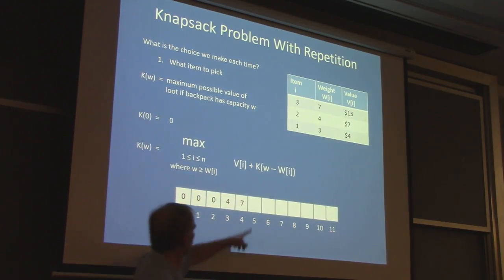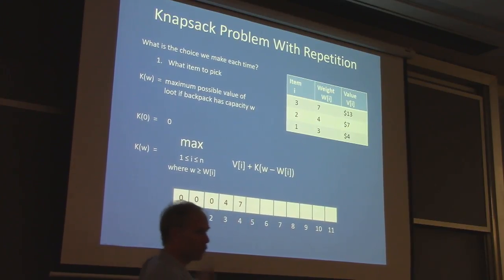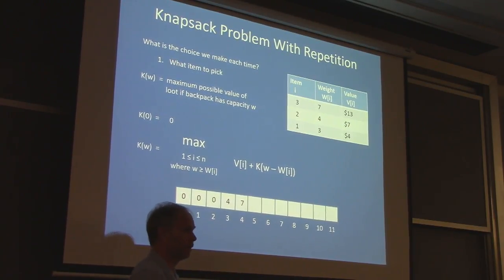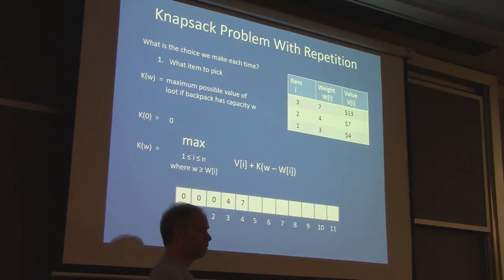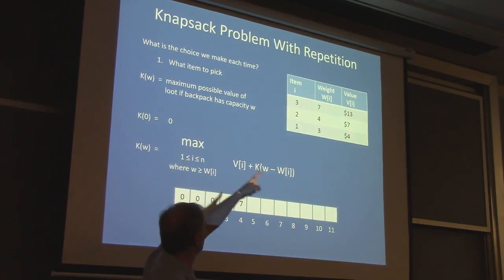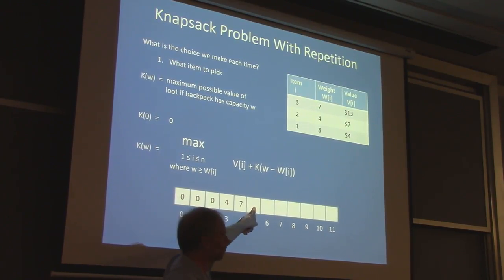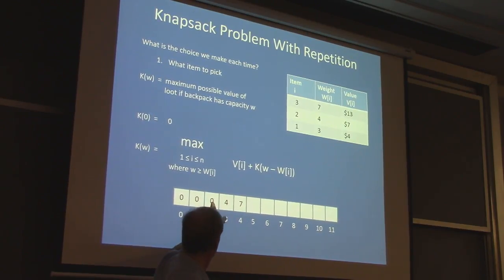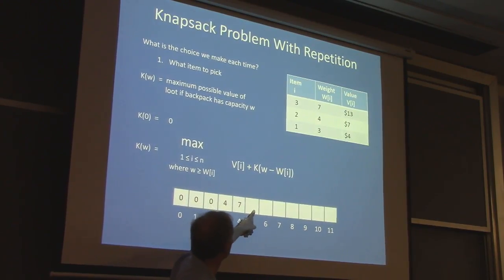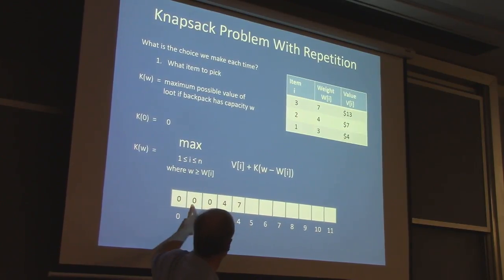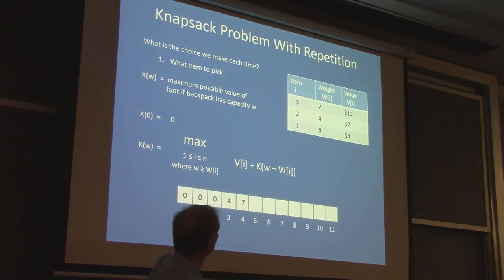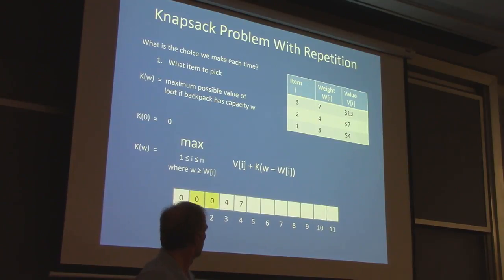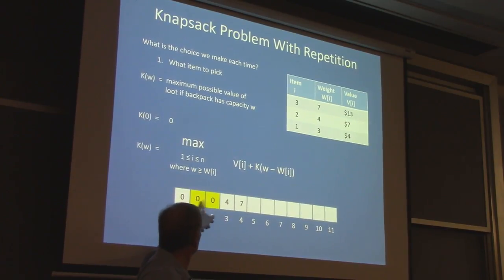Now we go to the 5. Which of these previously computed squares does that depend on? Right. When we're considering item 1, where will we look in this array? 1, 2, 3 back, so we'll look at that square, and for item 2, we'll look 4 back, which is right here, and still not room for item 3. So this square depends on those two.